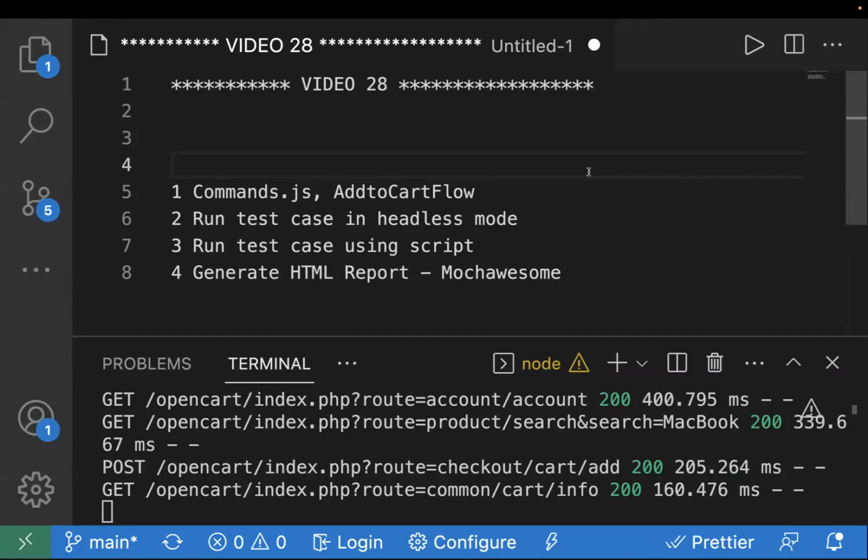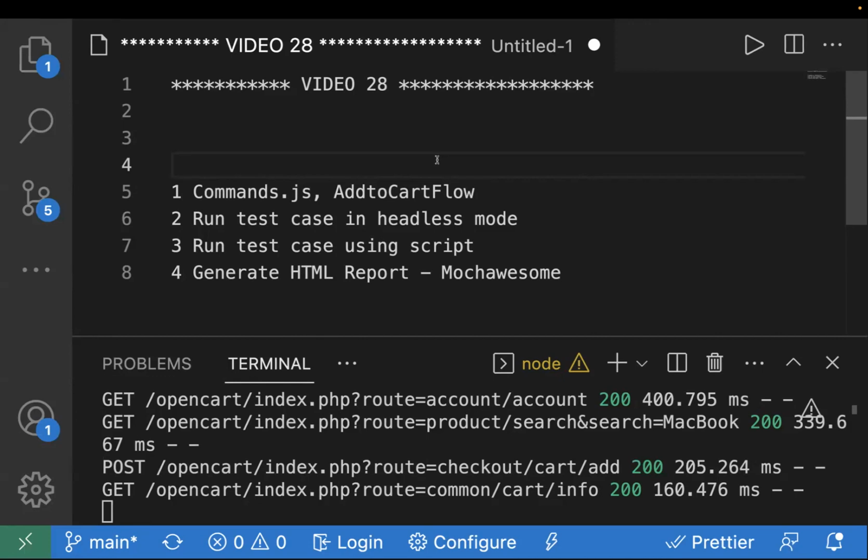These are very important. These can be asked in your interview also, and from your framework setup also, you should know how to create a Cypress script because this is required in CI/CD pipeline setup as well. The last one we'll see is how we can create an HTML report using Mochawesome. So we will generate an HTML report and we'll see all the test cases getting shown on the page, with the screenshots and with the videos.